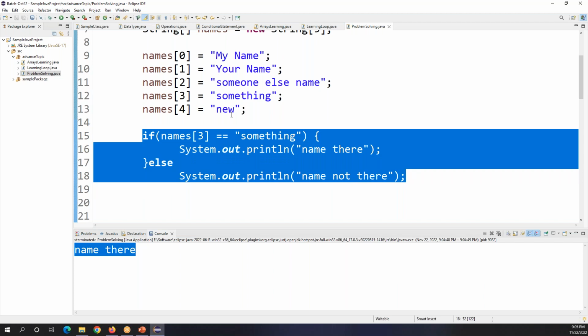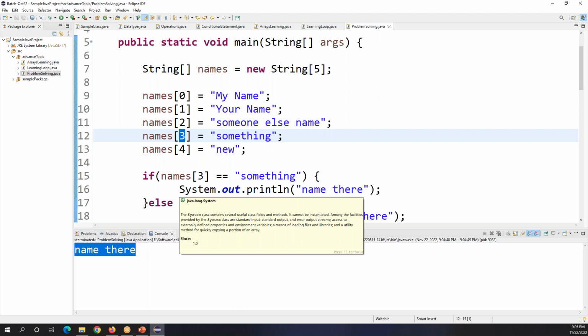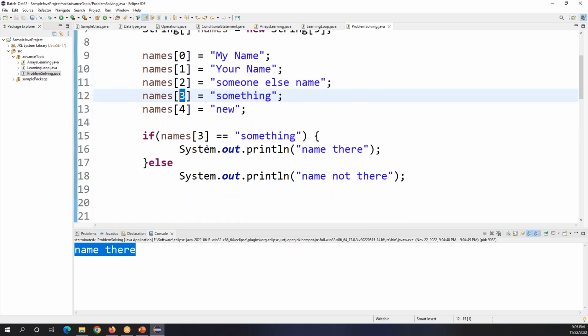Here we can see that it's in this location, but not all the time will you know the location that you have to find. This name can be anywhere.